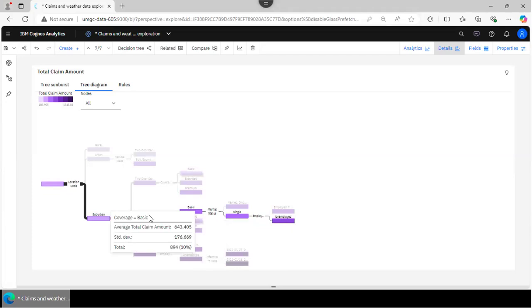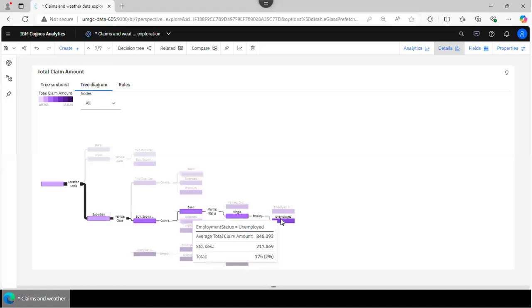So if all of these conditions are true, you hover here and you expect the total claim amount to be this. See this $843? This is the average. And here you see the percentage of data to which the rule applies.